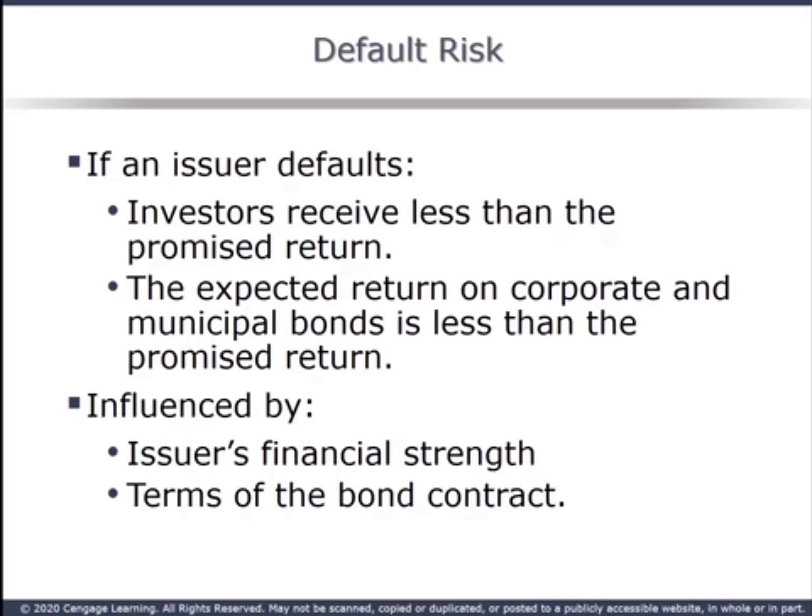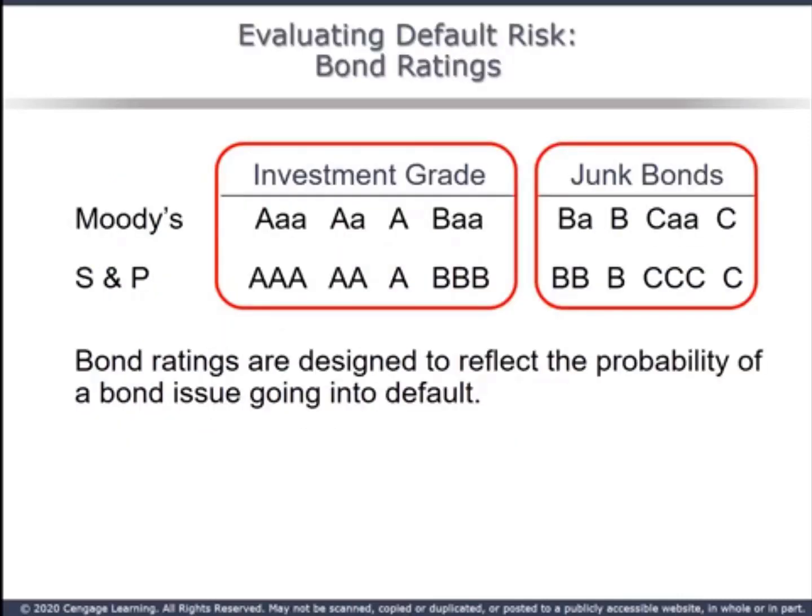If a firm defaults on their debt, bondholders will obviously not earn the expected return on their investment. Bond ratings are strictly designed to evaluate default risk. Bond rating agencies are hired by firms issuing bonds to rate them. The main agencies are Standard & Poor's, Moody's, Fitch, Duff & Phelps. The higher the rating, the lower the coupon rate a firm has to offer. AAA-rated bonds are the highest rated.